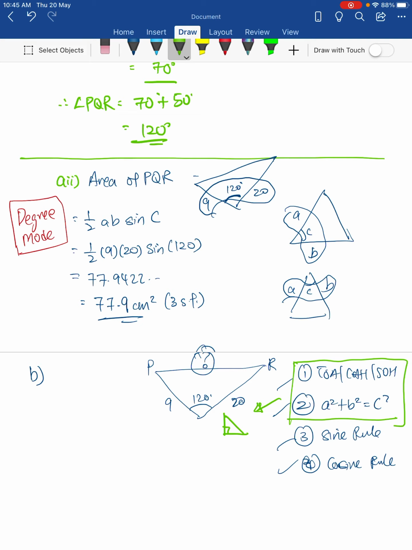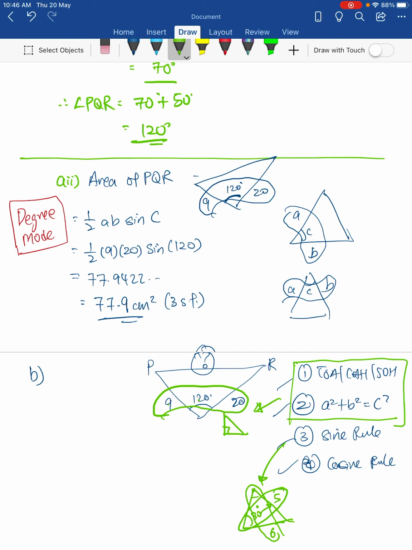So in this case, quite clear cut, because we don't have any pair. For sine rule, to apply sine rule, we must have a pair, meaning to say there's an angle and opposite length. Let's say 30 degrees and this is 5. We have one pair. Then we can find the next pair. Let's say 6. We want to find the angle. We can use another pair. So in this case, there's no pair per se. We don't know the angle opposite of 9. We don't know the angle opposite of 20. We don't know the length opposite of 120.